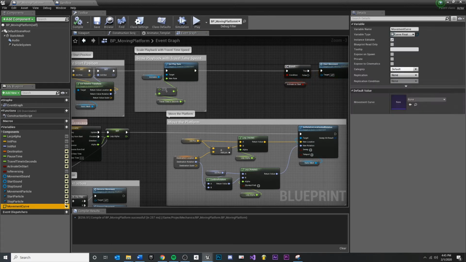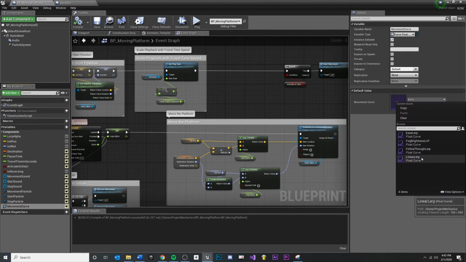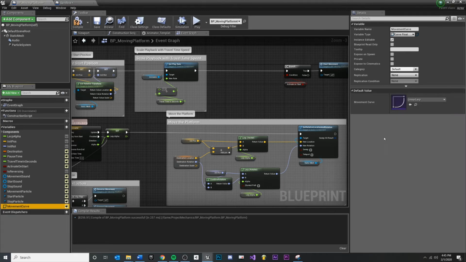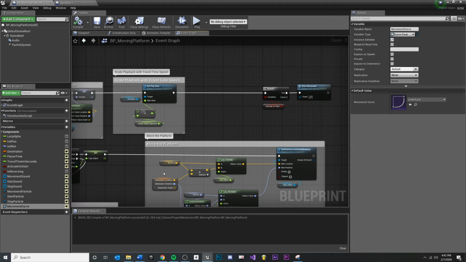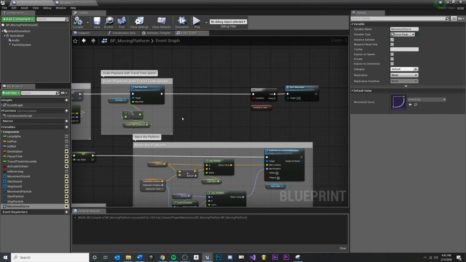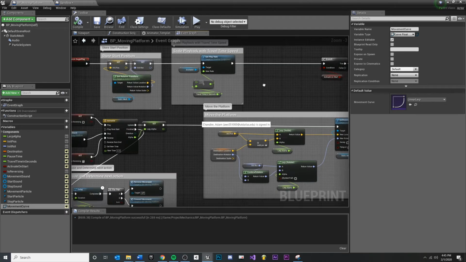And while we're at it, let's actually set a default. So if we click on movement curve and we go to default value, let's make the default a linear, I think. Just default to linear, and if we want to change it, we can. Compile, save.